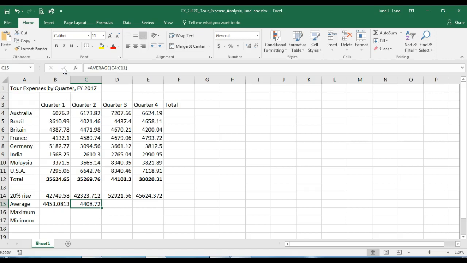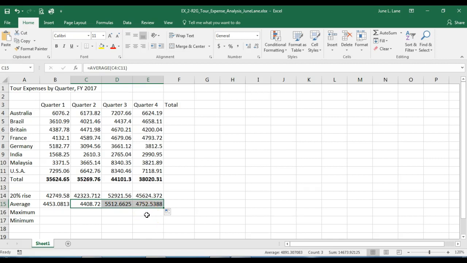Next, we want to select our fill handle. We learned in cell B15 how to insert the average using the insert function on our formula bar. Then in cell C15, we learned how to insert the average function by using the auto sum option of the home ribbon in the editing group. So we can simply drag that function across, and it will calculate the averages for the 3rd and the 4th quarter. All right, so that's our skill for inserting a function.